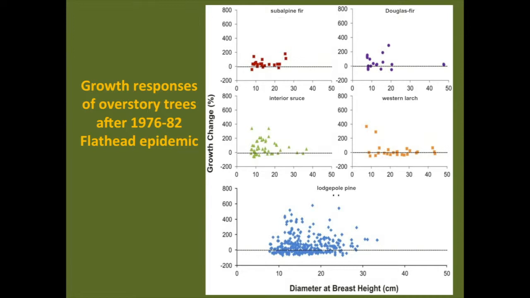So obviously the recovery of a stand is a function of how many trees you have left that are alive and their release. The best release is always in stands with the highest mortality. So if you have 90% mortality and you have 100 stems per hectare left alive, those 100 stems may release really well and may grow really fast, but the stand can't recover because you only have 100 stems per hectare. The optimal situation is where you have reasonable stocking and reasonable mortality to release that reasonable stocking.